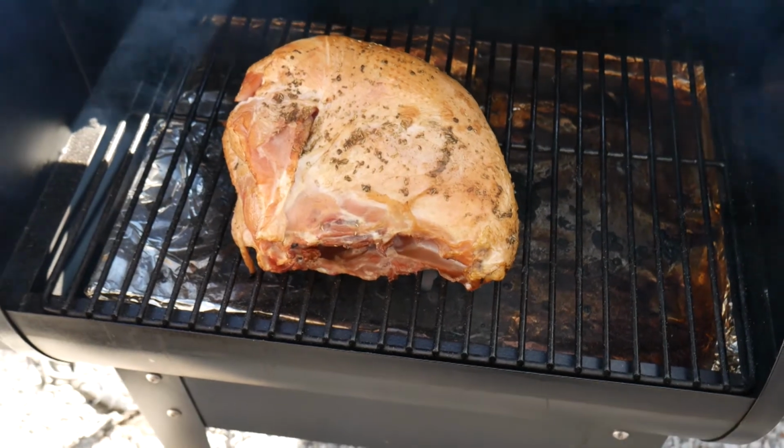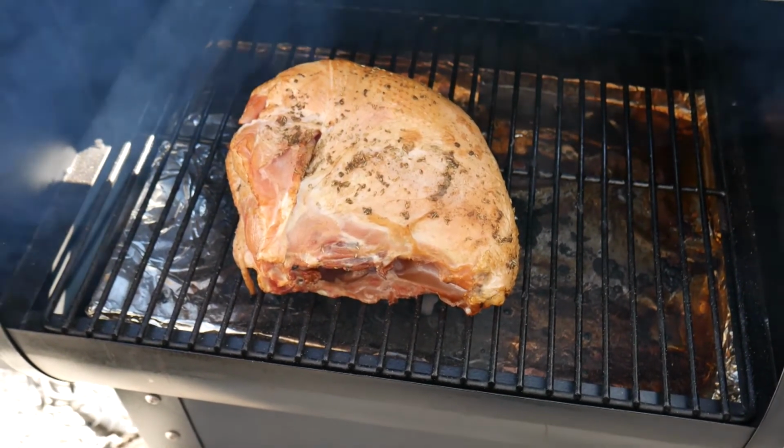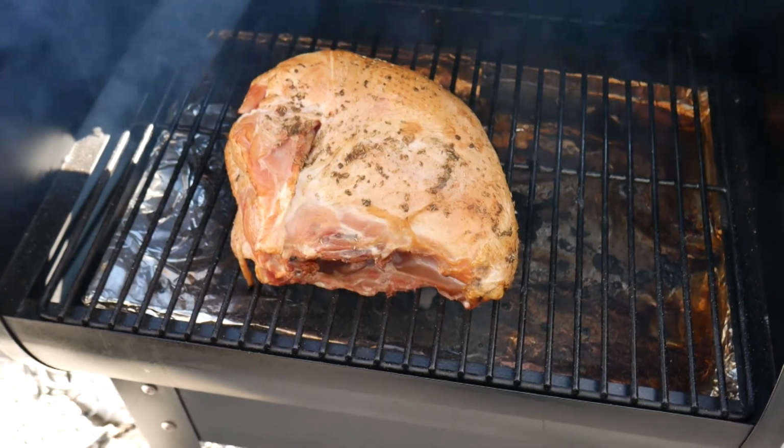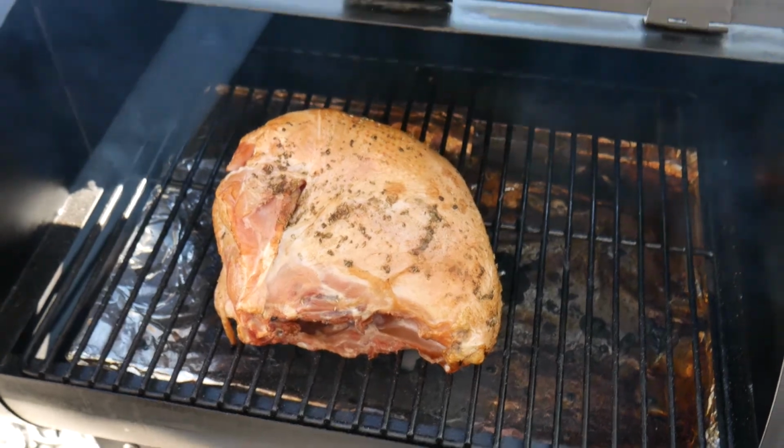Well, our wonderful turkey breast got smoked, as you can see. Now we're going to put it into our Dutch oven, 350 for about an hour. We'll check the temperature, and yum, yum.